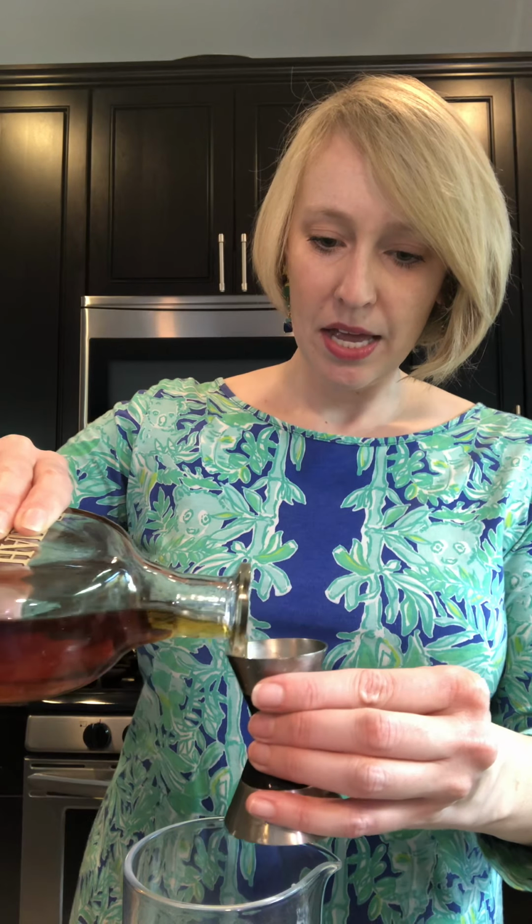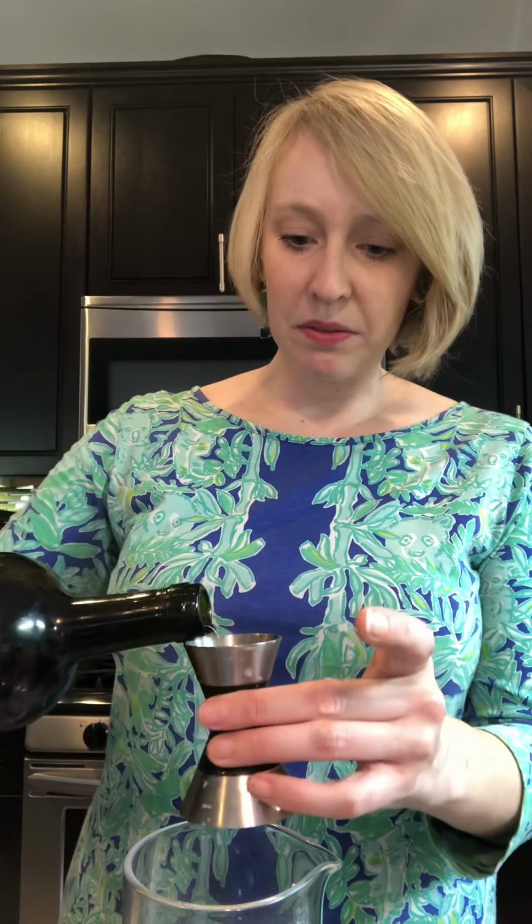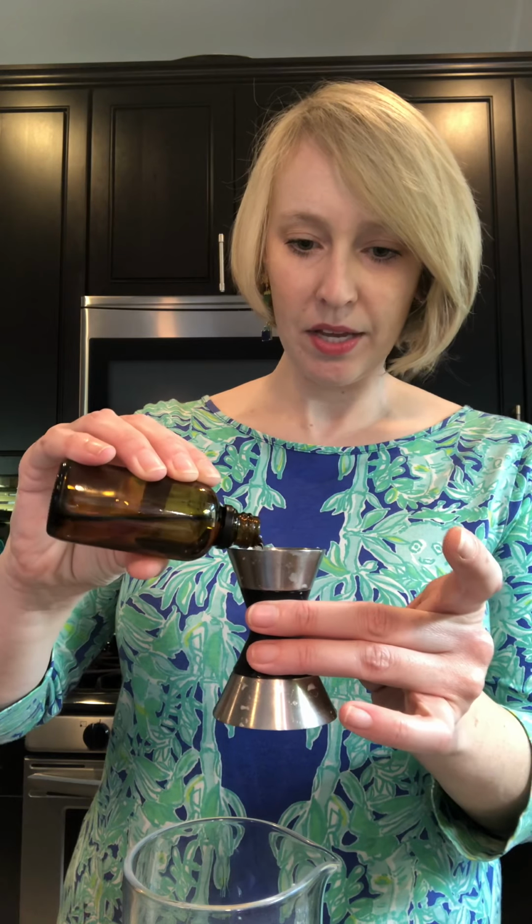And then we're gonna do 1 ounce of bourbon. I'm using Elijah Craig here. And then we're going to do a half an ounce of a coffee liqueur. You can use Kahlua. Today I'm going to be using Distillaire by Copper and Kings. This is from Louisville, Kentucky. So a half an ounce of this. And then a quarter of an ounce of our simple syrup. Now, there we are. We're going to put it in ice.